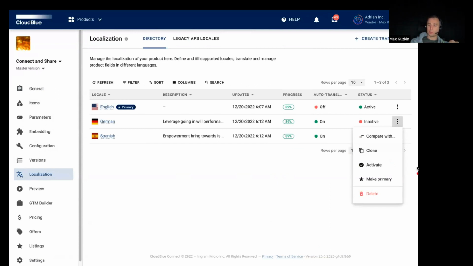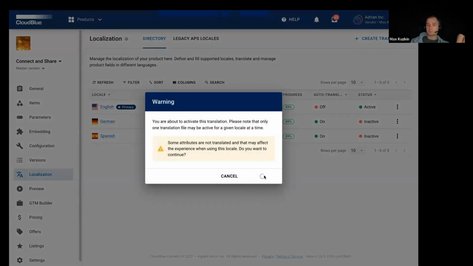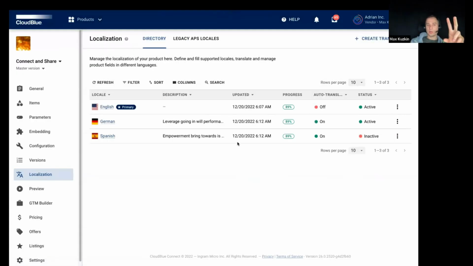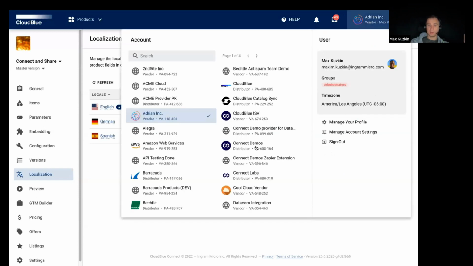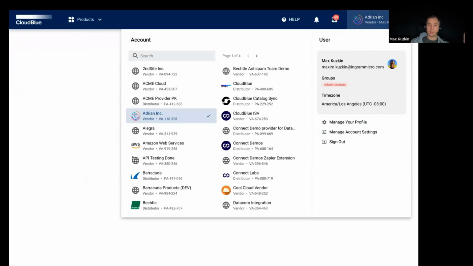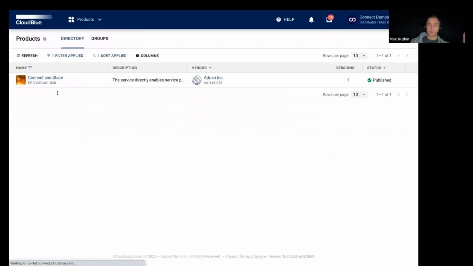We can do it from the object details, or we can do it from the list. Let's click activate. And now we have both English and German translations marked as active. So let's switch for a second to the distributor account and see that it's really so that the distributor can now see two translations as well.